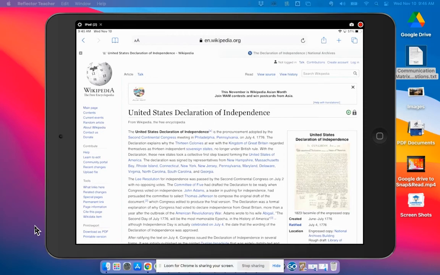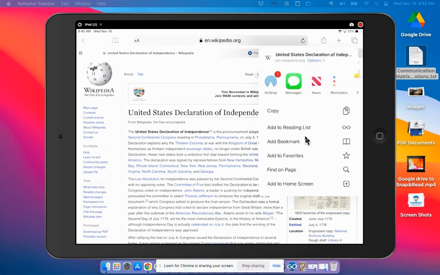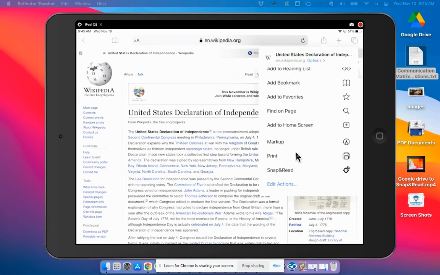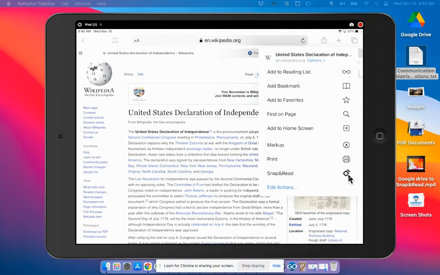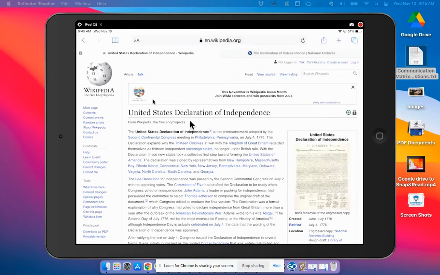If you get to a web page and you want to have information read to you, what you're going to do is you're going to go up here to the option to share. I'm going to select share, and I'm going to scroll down until I see this option of Snap and Read. I'm going to select Snap and Read, and then I should get this option right here on the left-hand corner. I have the option to have it read to me, text leveling, and the translation tool are available. The two little lines are your pause button. So let's go ahead and have this read to us.